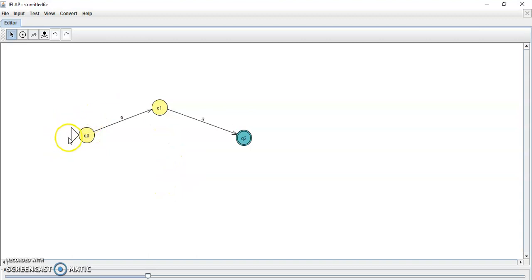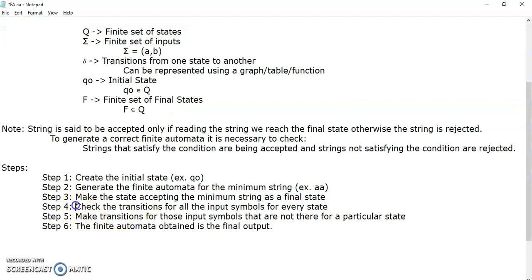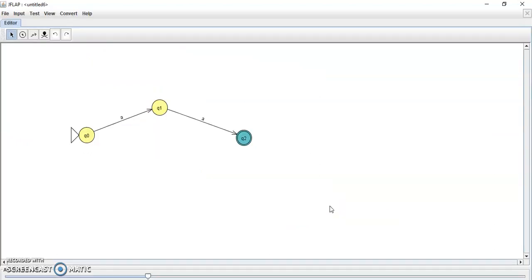So now we have both initial and final states obtained in our transition diagram. According to step 4, check the transitions for all the input symbols for every state. There are two input symbols in this question, A and B. So we will check the transitions for A and B for all the states.